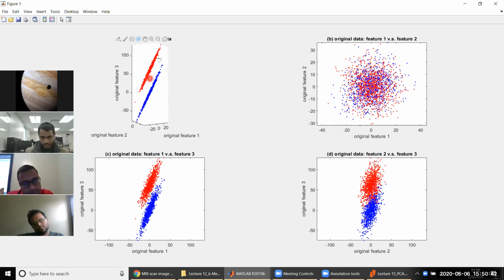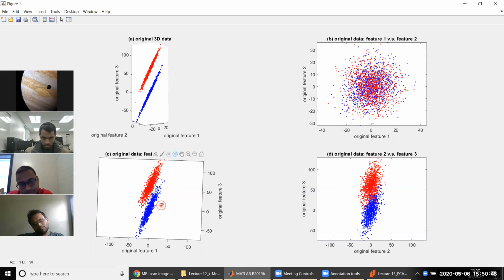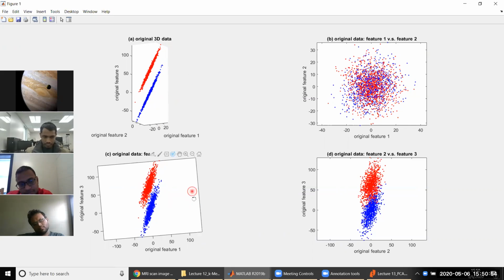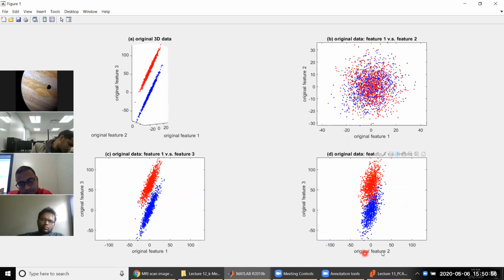If in the original data both of them were one color, let's say black, you would not really see these 2 colors so clearly. You know what I mean? Imagine both of them are black. Can you really differentiate them very, very well? I doubt it. And this is original feature 2 versus original feature 3.